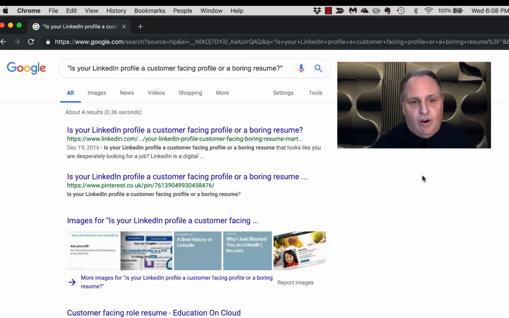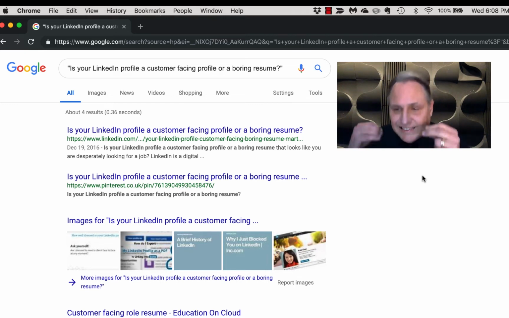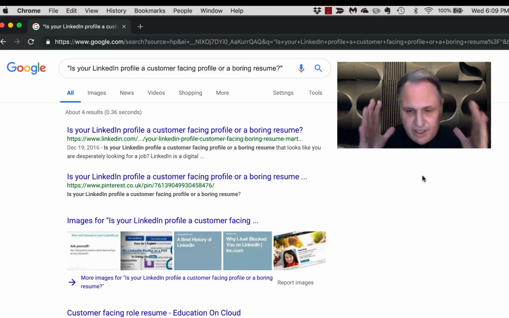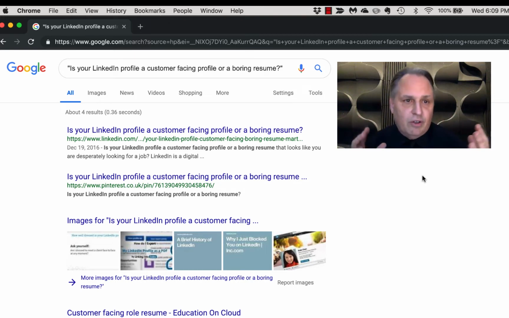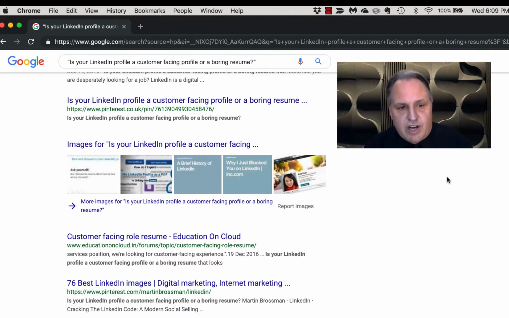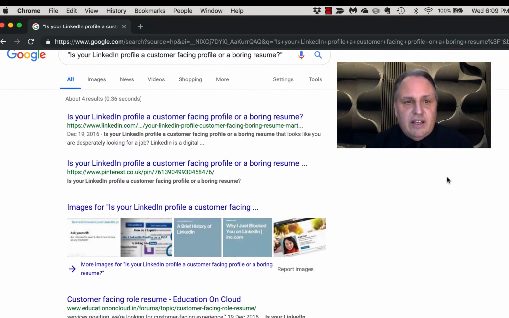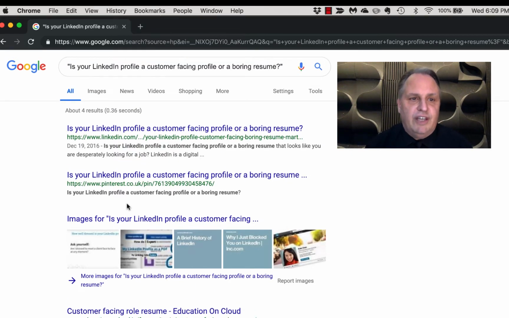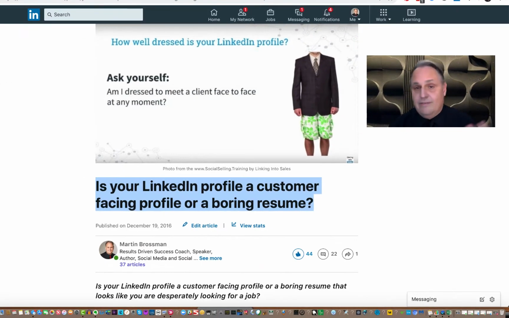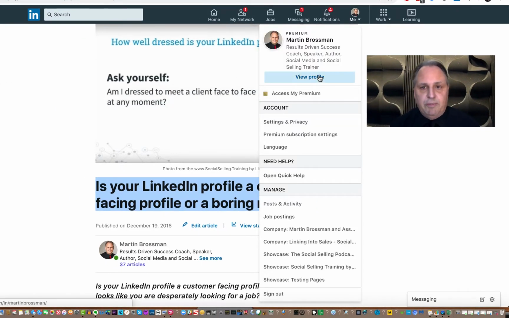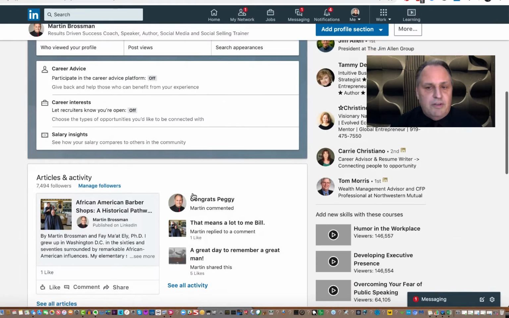So having articles that are then sales collateral, not just putting it on there, hoping someone will find it on LinkedIn, but sales collateral, which I really cover in our training, is very important. So you can see it's been well indexed by Google. So my articles get indexed well. So you may want to have titles or questions that speak to your customers, and this can be very helpful.